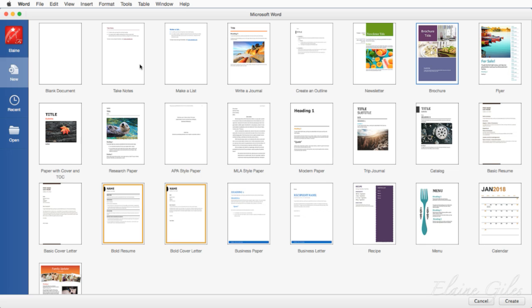Microsoft are currently right in the middle of making changes to how the template repository online works. And that would be my best guess as to why it's not available in here at the moment. But that doesn't mean that you can't use some of the templates that you find online at Microsoft. You can. So let's have a look how you can actually do that.